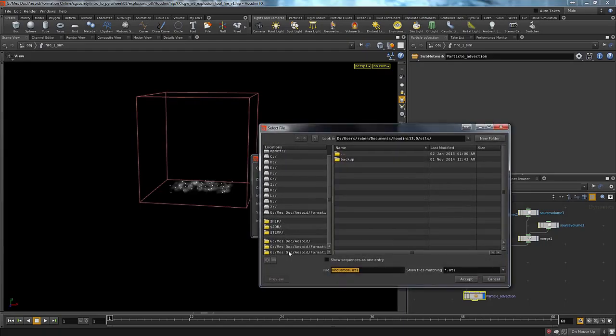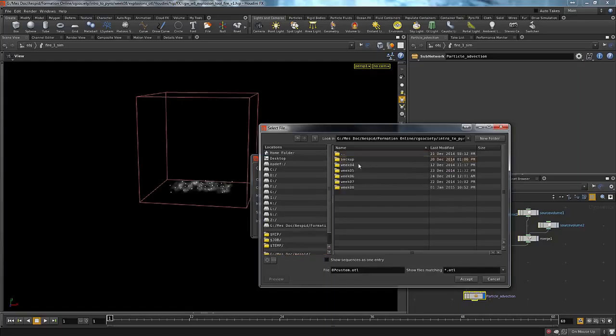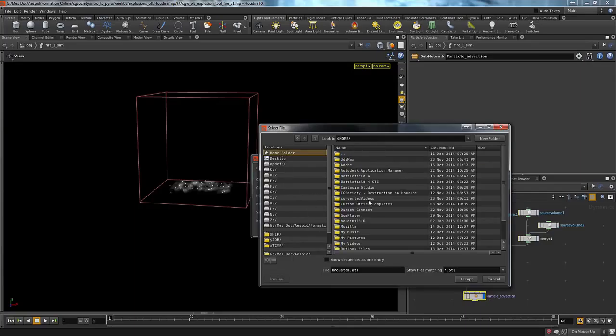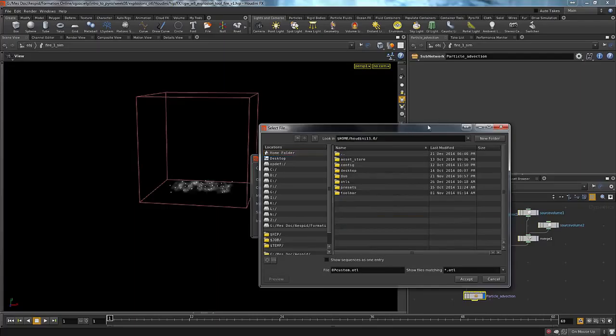So I'm going to store this one. Actually, no, job here, Houdini OTL. So you can save it wherever you want. Not whatever you want, because if you want it to be loaded automatically, you want to go to your user directory, then Houdini 13 OTLs, and you could save it here, okay? And that would load your OTL every time you run Houdini.